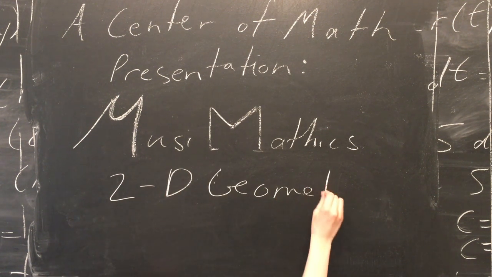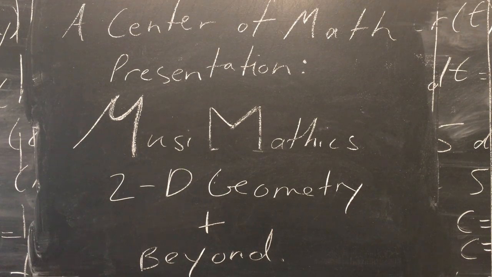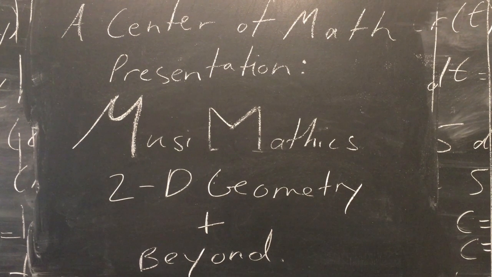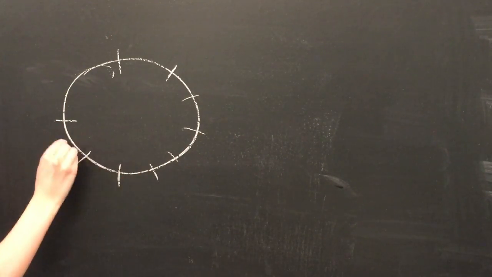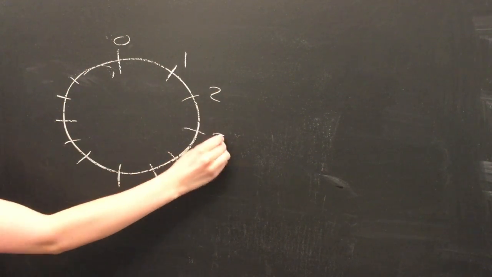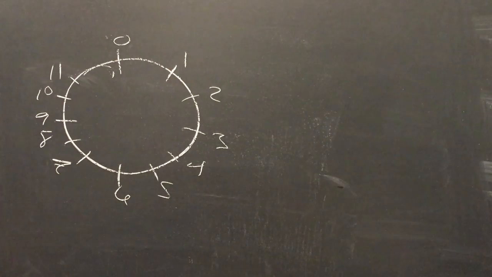Welcome to the Worldwide Center of Mathematics Two-Dimensional Geometry and Beyond video. In this video, I'll be talking about representing the movements of two notes on a Mobius strip, and then generalizing that idea to a three-dimensional chordal lattice and beyond. Recall the one-dimensional pitch class circle from the previous video. On that circle, we can model the movements of single notes. But what if we want to consider the paths of two notes in relation to one another?